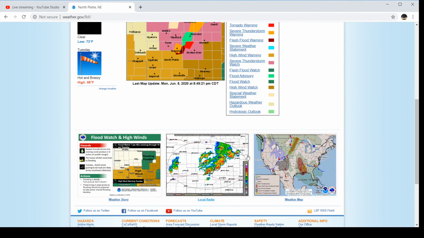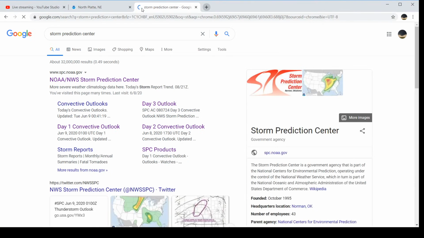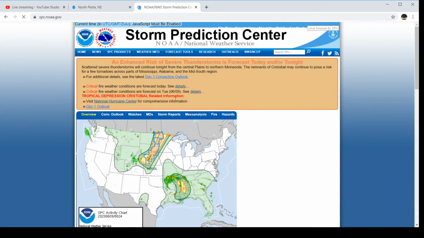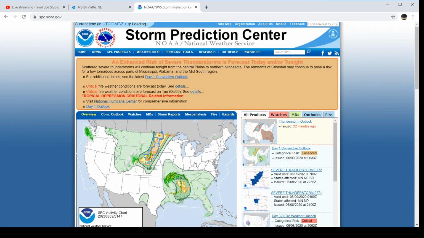Good afternoon, everyone. My name is Dustin, and we're going to look over this weather event that is occurring over here in Nebraska. As we can see, we got a huge, narrow, enhanced risk through this region of Minnesota, North Dakota, South Dakota, Nebraska. It seems like this region's been very active for the last couple days.